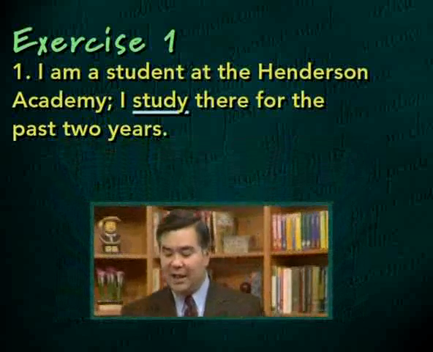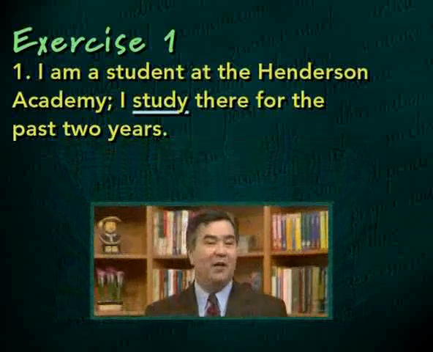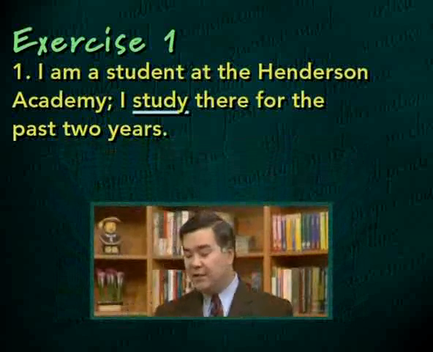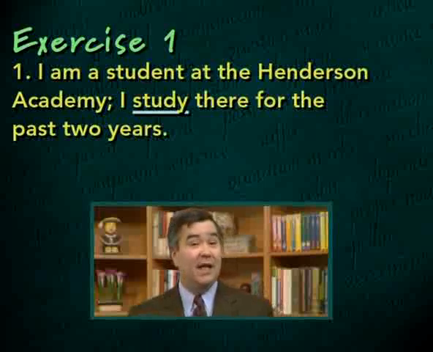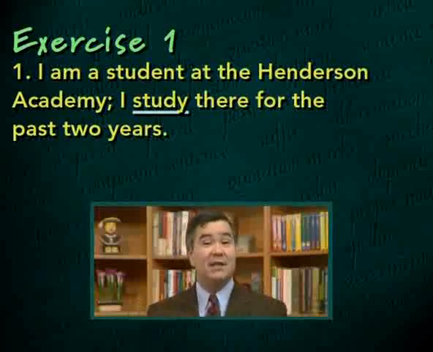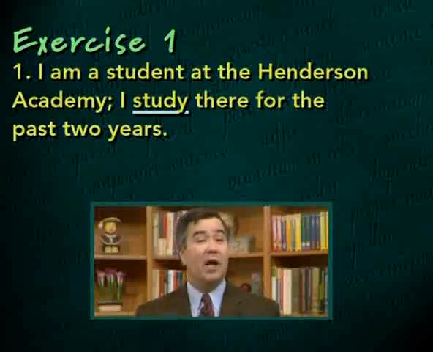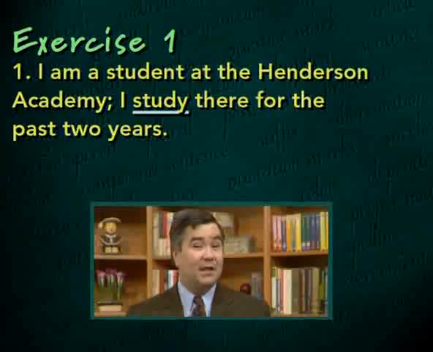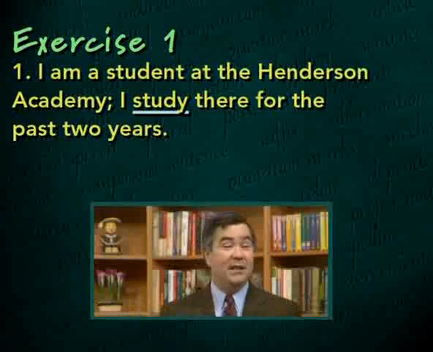I am a student at the Henderson Academy. I study there for the past 2 years. Now, in this sentence, the verb study has been underlined, and study is a present tense verb. It would be used to describe actions taking place right now. Now, is that the correct tense given what's happening in this sentence?